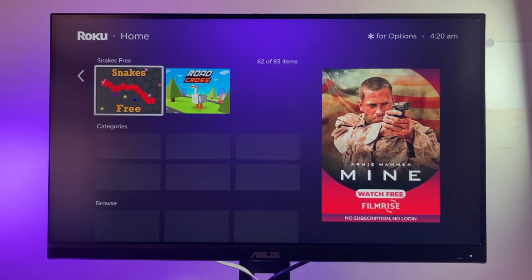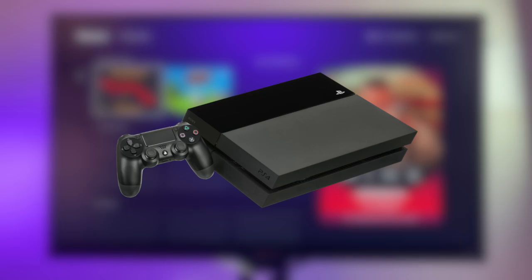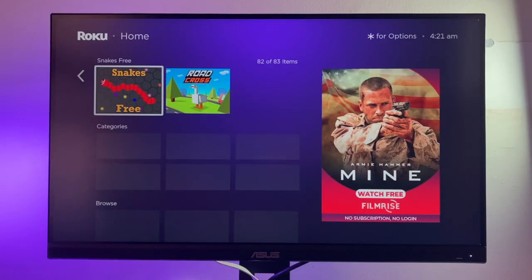Alright guys, I'm not really an avid gamer, but I've just shown you how you can play games on Roku. That is the built-in games. If you want to play really high-level games, then you can connect your console, whether that's an Xbox or a PlayStation, directly to one of the HDMI inputs of your Roku TV, and then you're able to just play normal games using your console.